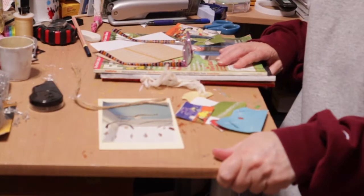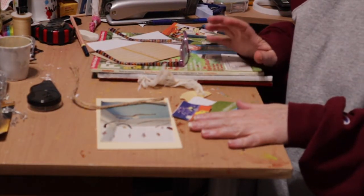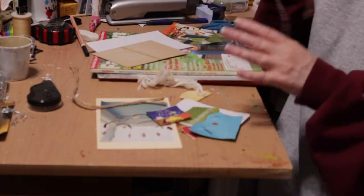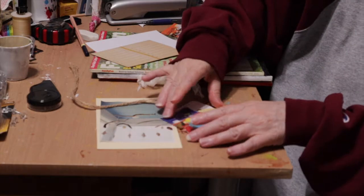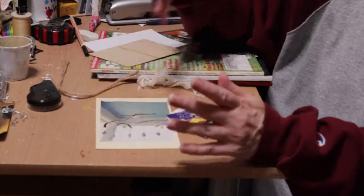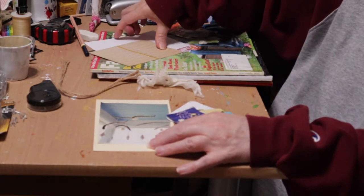Okay, one thing that I like to use is old and discarded magazines, maybe ones I find at garage sales or thrift stores, because I know their next stop is going to be trash or recycling. You can make a lot of great things with old magazines.